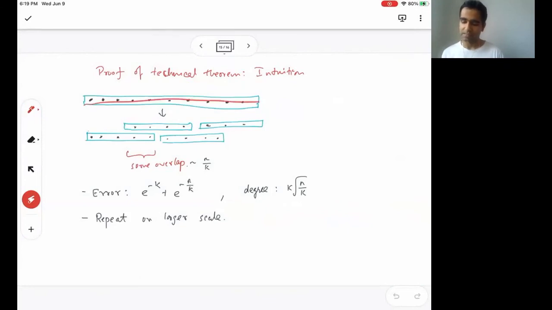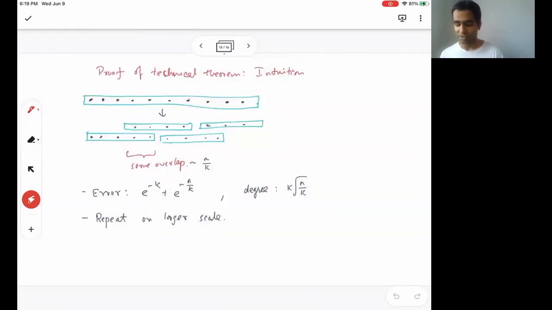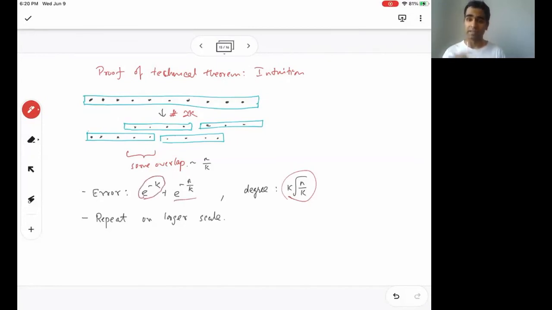We take the ground space and we also decompose it into parts. We have to be more careful here because, unlike the classical case, the ground states don't combine together so easily. So one has to take overlapping pieces like this, and the overlap is roughly n over k. Let's say the number of terms is 2k instead of k. The overlap is roughly n over k, and the degree stays as before, as I showed you in the previous slide. The error is as before, e to the minus k, plus this additional error which comes because we try to combine these subspaces. That roughly comes from what is known as the detectability lemma.